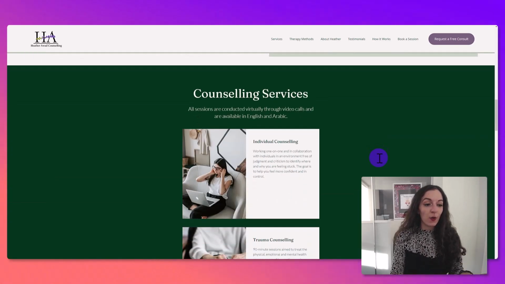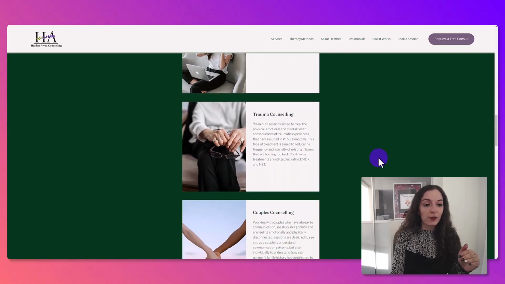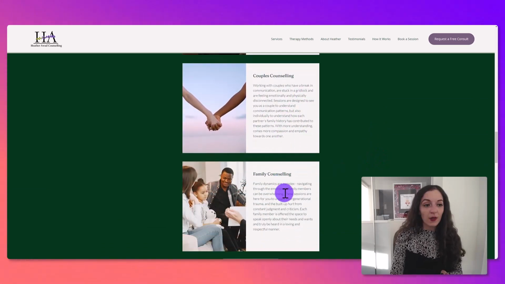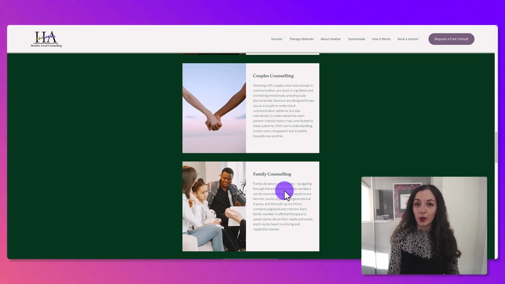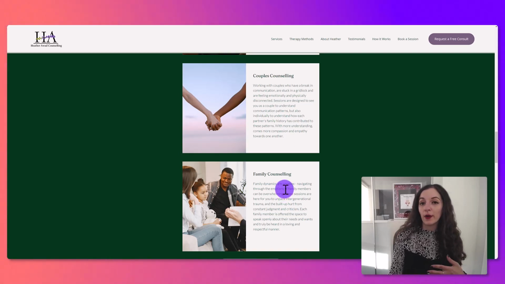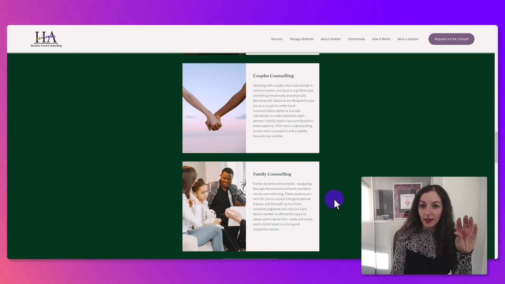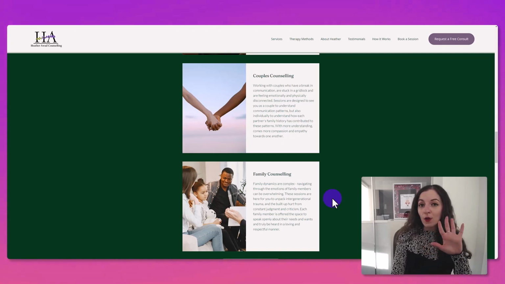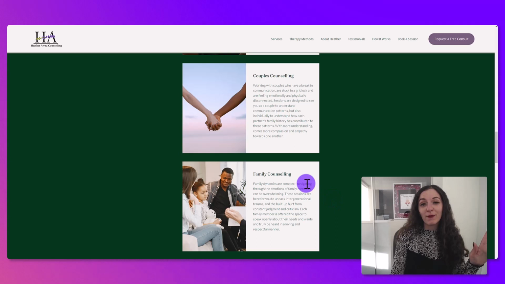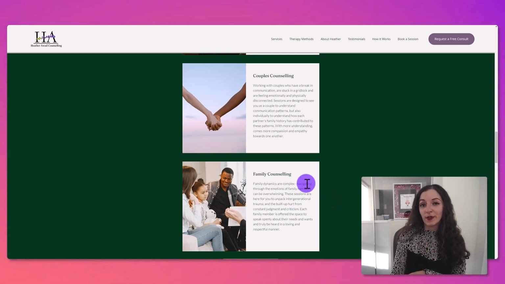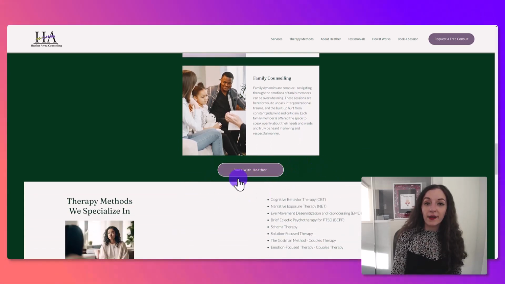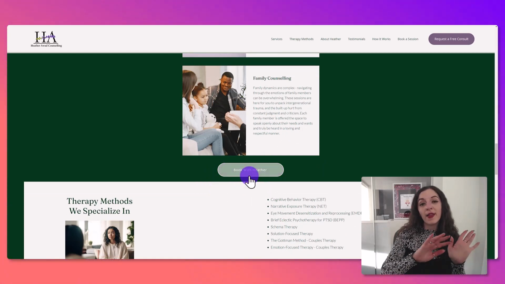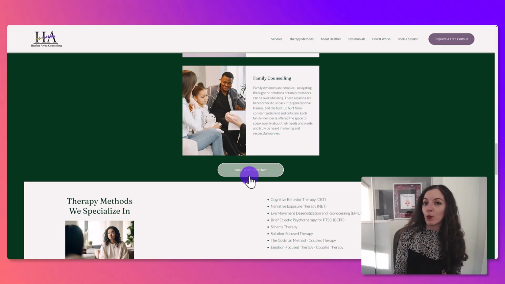So coming down to the what, you want to list out and include what specifically you offer. Maybe it's courses, your coaching products, maybe it's a book or done for you services. You want to list that all out in this section. It's just little snippets of what you offer. Don't go into full detail. You can reserve that for a separate page talking about that service. And then right underneath that, another call to action to book with you or to engage, or maybe it says learn more, and then that goes to a separate page where they can find out more about the service.